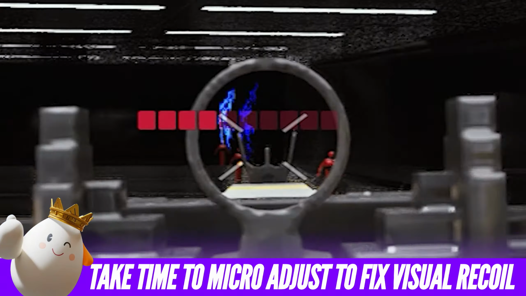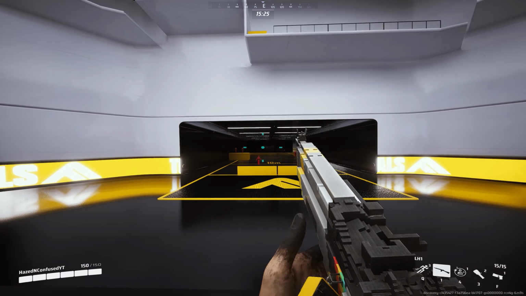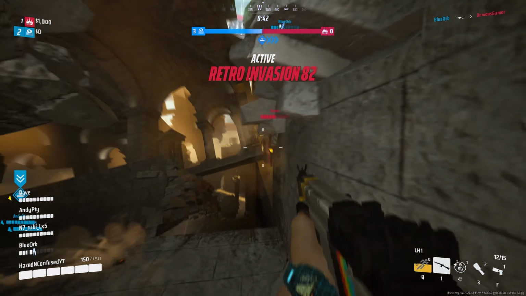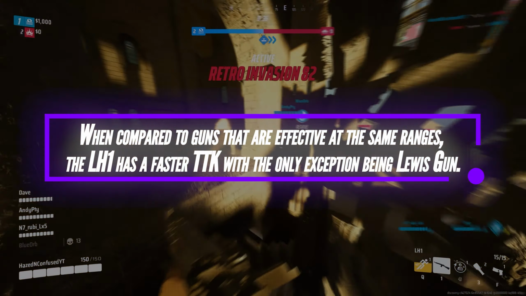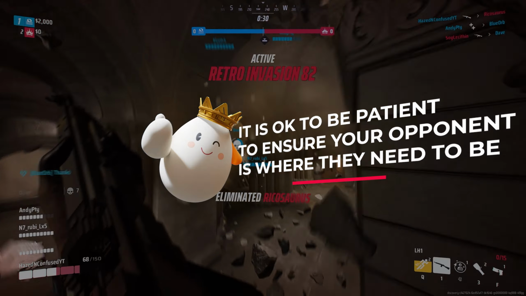You can take your time in engagements to micro adjust if the visual recoil is starting to obstruct your view. This especially applies to mid to far ranging engagements. If you realize that you missed more than 2 consecutive shots, take your time to readjust to make sure that the target is centered. Having the understanding that even though your fire rate is below 300, this gun's time to kill still beats the vast majority of guns in the game. So it is okay to be patient, to ensure that your opponent is exactly where they need to be.